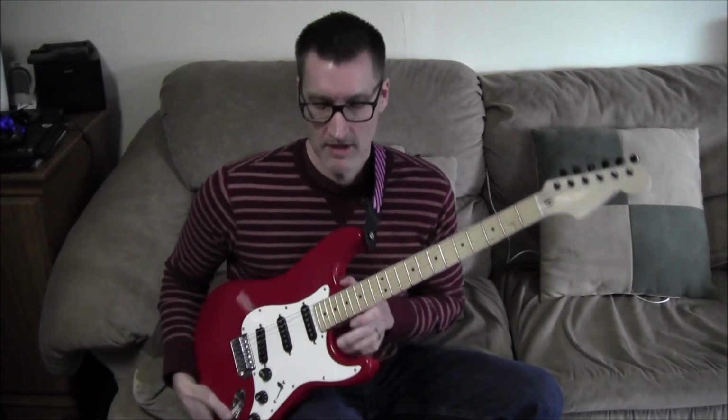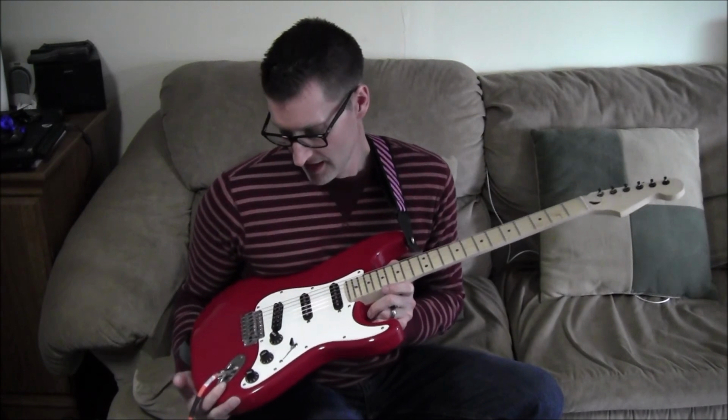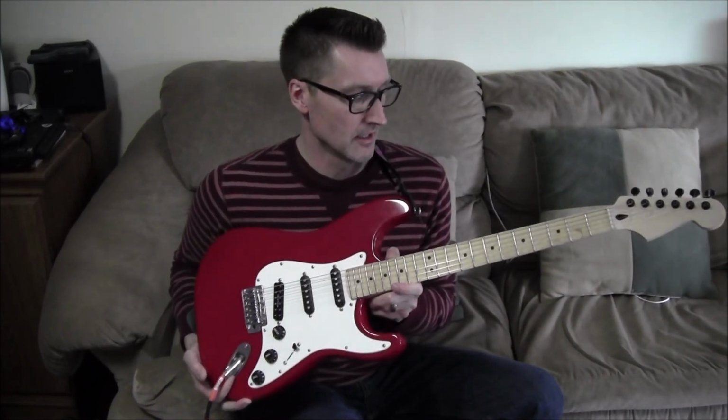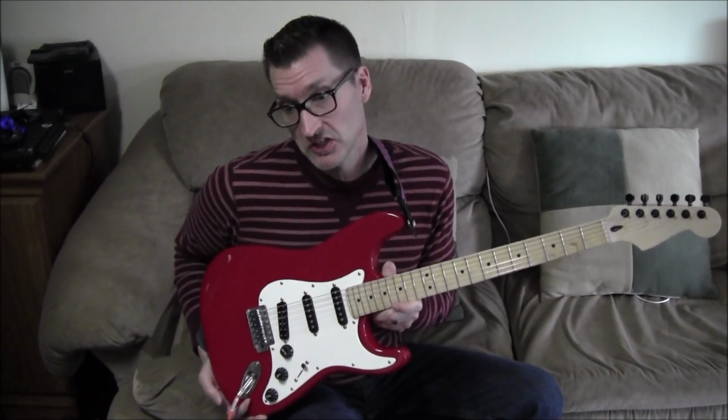So there you have it. This is my Fender Squier Strat mod, and now I've got another guitar to add to the arsenal. So rock on, everybody.